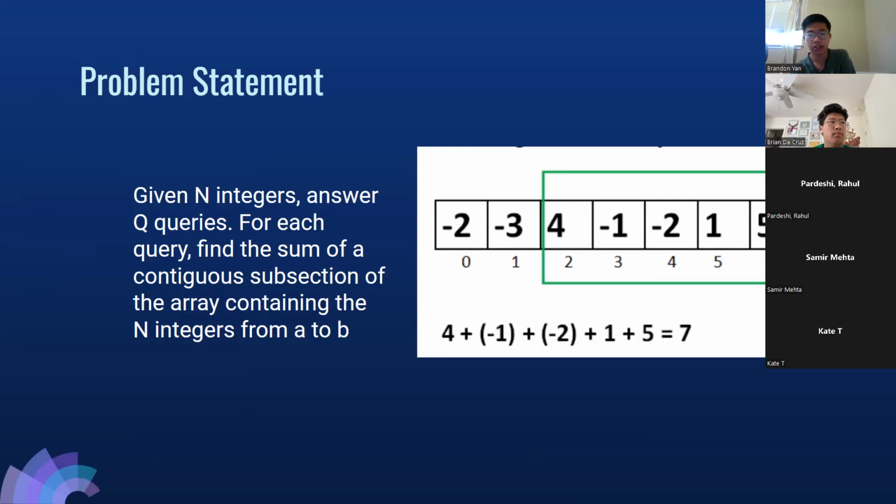So given n integers and these different queries, we need to figure out how we would do this, right? Intuitively, based on what we've learned, since we're given A to B, I now know my starting index and my ending index, and I can iterate through these with an O of n algorithm. So I just go from the starting point to the ending point and sum it all up. And then I have to do this q different times for each different query that I'm given.